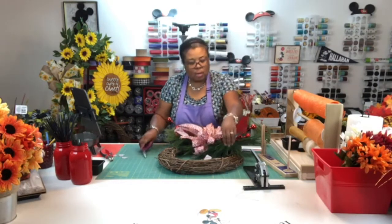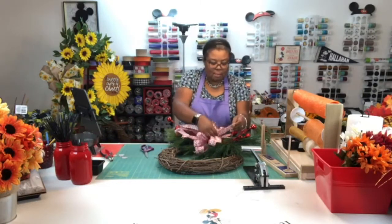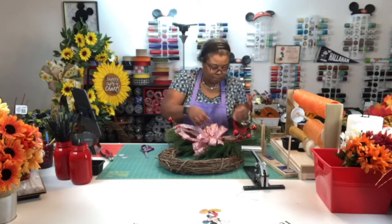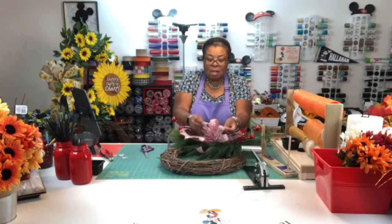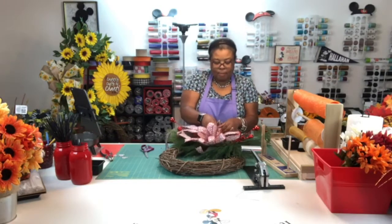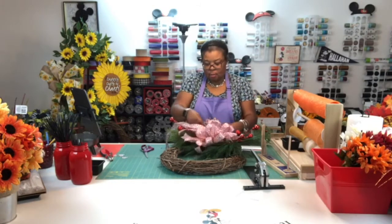My comments, they come and then they go and I can't see them. That's all right. You need a duplicate over here. I'm not going to read them to you. I'll have to get my laptop out next time. I'm liking this bow too. This turned out okay.